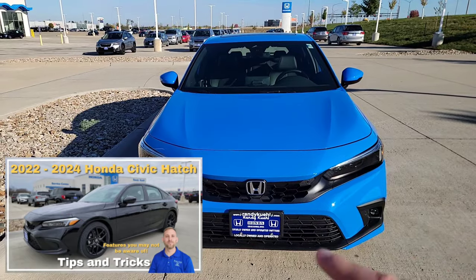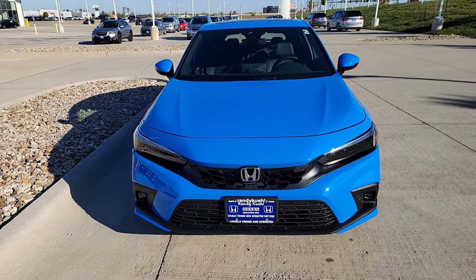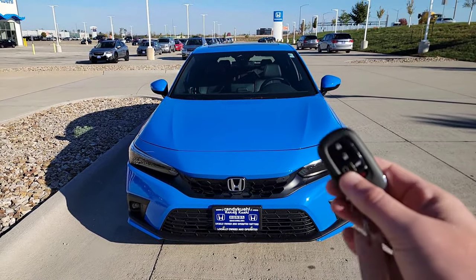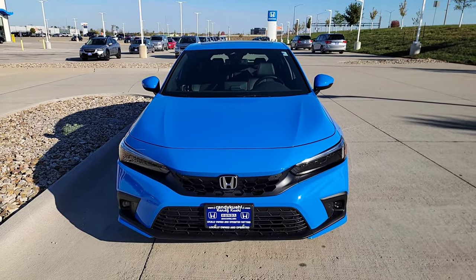It runs for the grand total of 18 minutes. You can't do it a third time, so no. Only twice, then you actually have to get in and turn on the vehicle, okay? Now, let's say if I change my mind, I can click and hold this button down here for a few seconds, it turns it off for you.